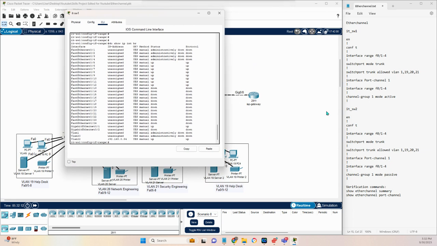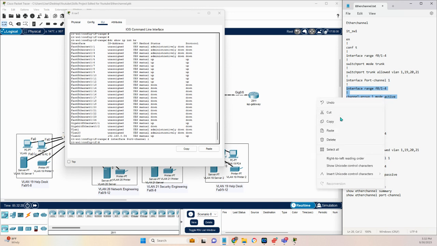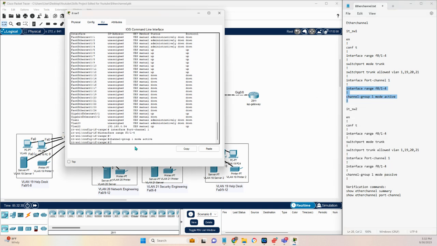Okay, let's get back to what I was talking about before. So I'm going to go ahead and create this port channel. And then I'm going to do these commands. Let me explain this. I went back to the interface configuration for FastEthernet 1 through 4, and then I invoked this command here, channel-group 1. Channel-group 1 mode active basically assigns these ports to this port channel. That's what channel-group 1 does.